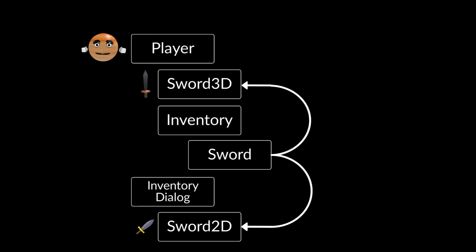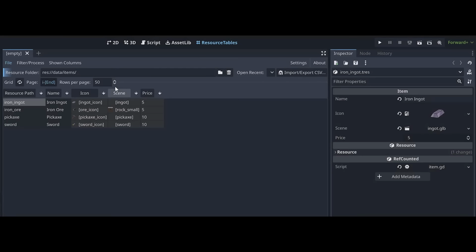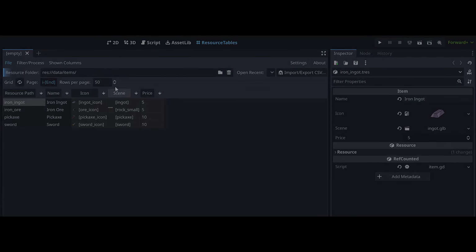So in this video, we are going to explore how you can use data models to represent items in your game and how this greatly simplifies the development process. We are also going to explore how you can extend and combine these data models to add new features to your game. Finally, we are going to look at some tools that can help you with maintaining your data models so that you can easily tweak and balance your game based on player feedback.